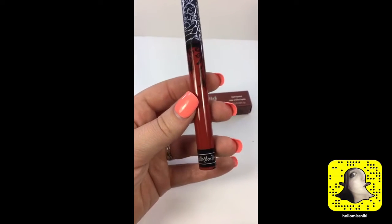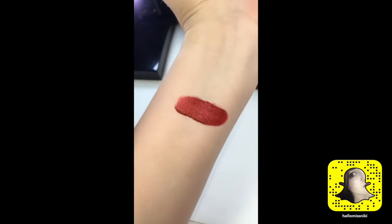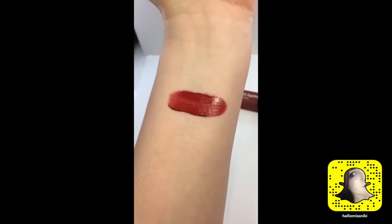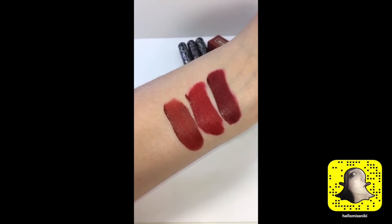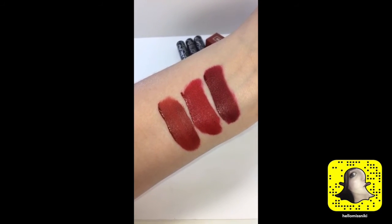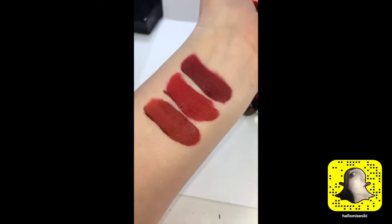Here it is — very very pretty, a warm kind of red. Let me show you what it looks like compared to the other reds. There are some other reds from Kat Von D: all the way on the left is Project Chimps, in the middle is Outlaw, and all the way to the right is Nosferatu, which is my favorite.